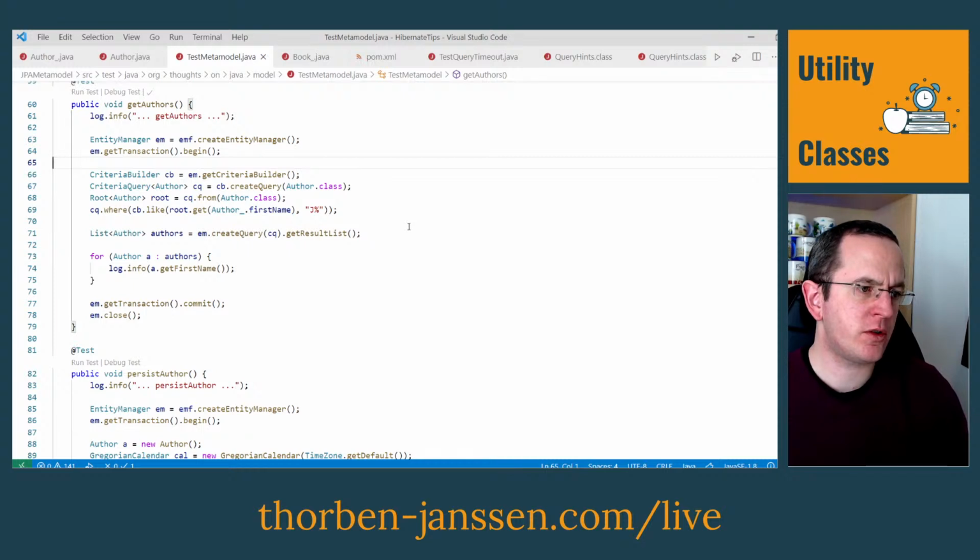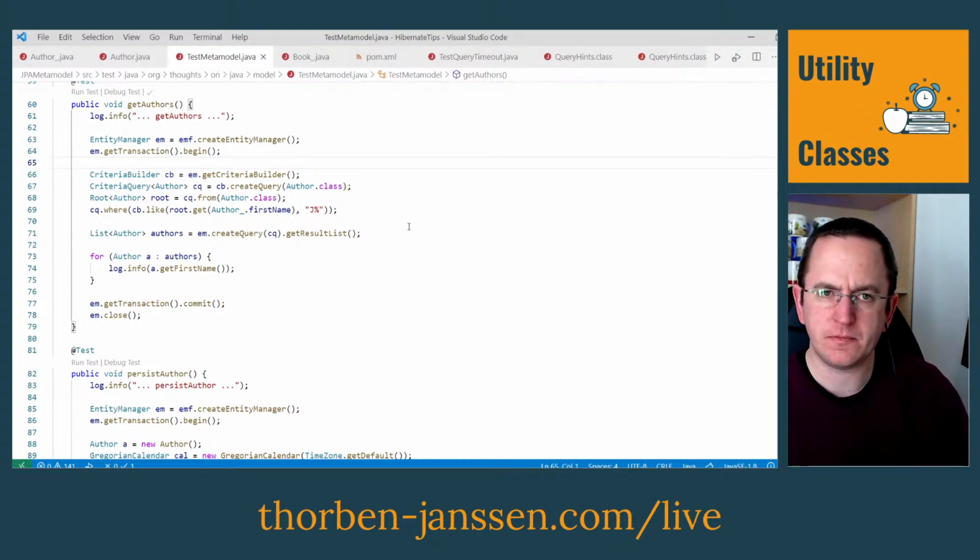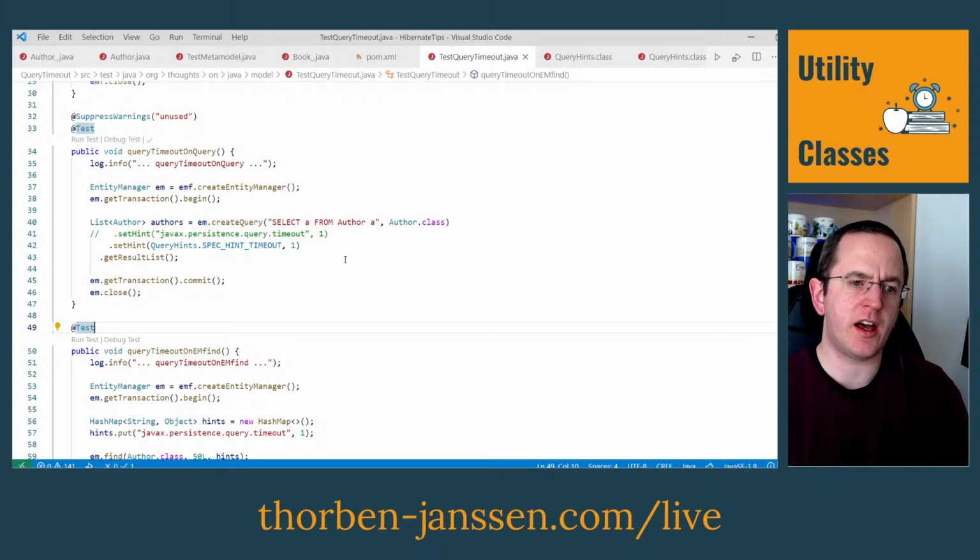So Saga asked, do you know if it's possible to set lock timeout for a Postgres database using query hints? I think PostgreSQL only supports no wait. Well, all these query hints are just hints. These are just things that you want to tell your persistence provider to maybe apply to the query. And some of these hints are well supported by the persistence provider, but the actual feature happens on the database side. And there you always need to check what's supported by your JDBC driver and what's supported by your database.